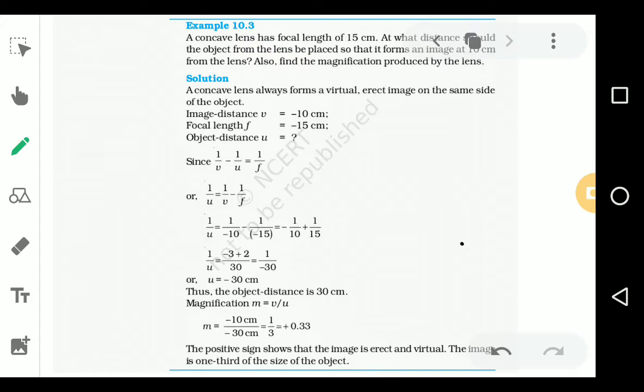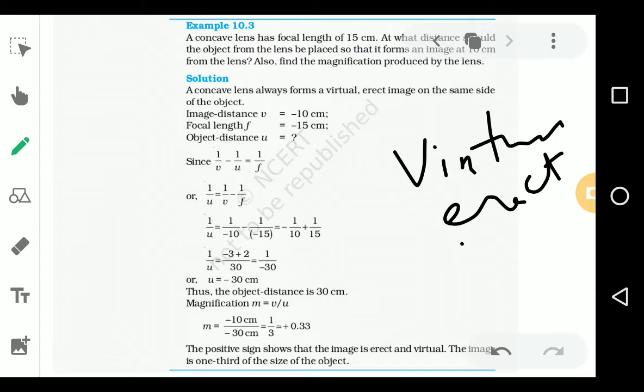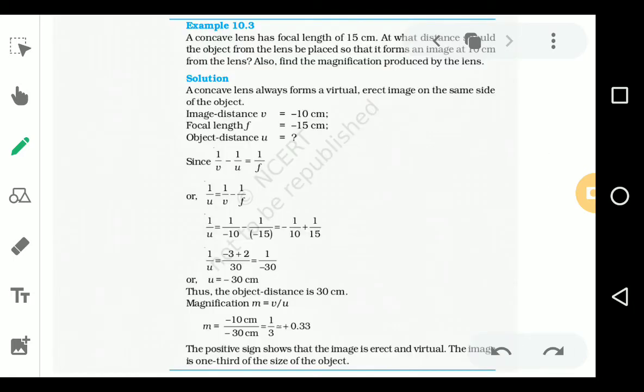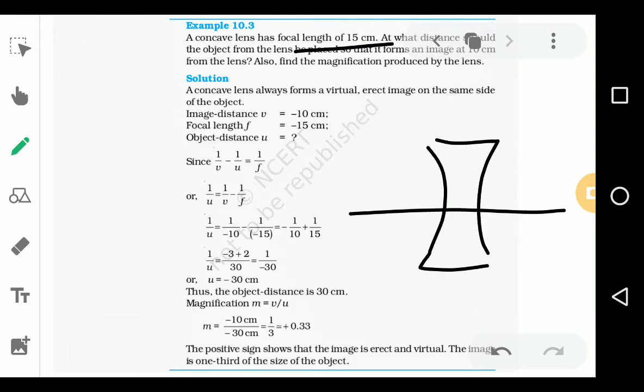Here is a concave lens. We are going to solve a problem of the concave lens. Concave lens means all the ray diagrams should come to your mind. It will be producing only virtual and erect images, and the size of the image is always going to be very small. The focal length is given here, that is 15 centimeter. And the focus is found on this side, which is the negative x-axis, so the focal length is taken as minus 15.